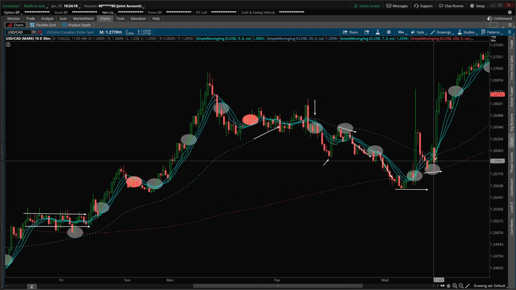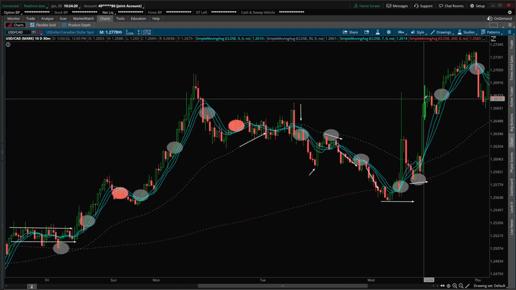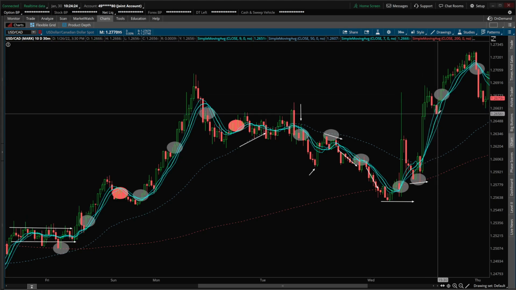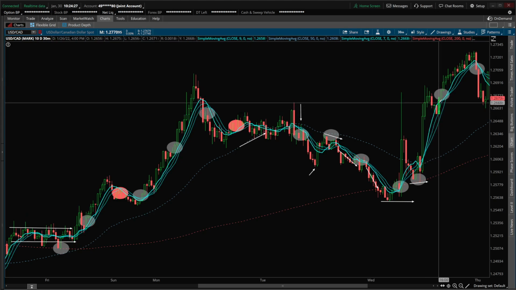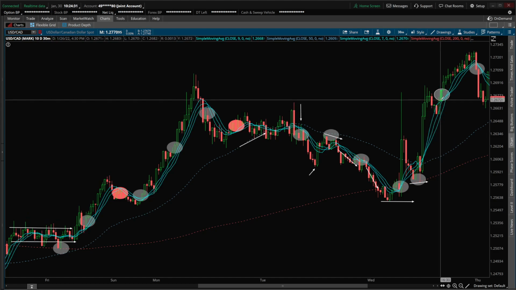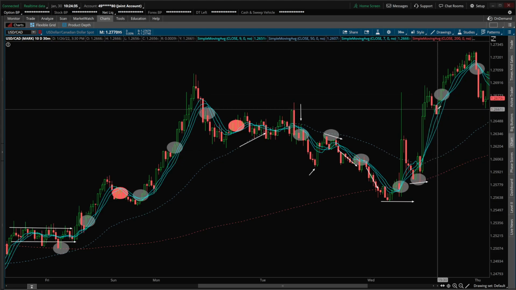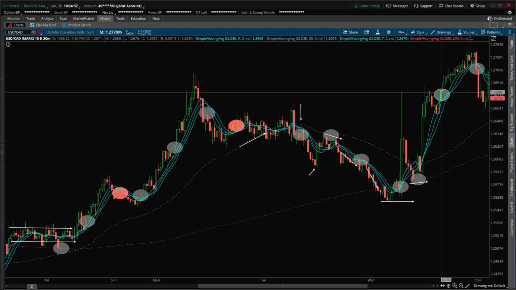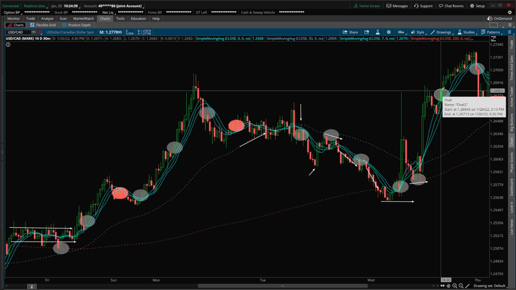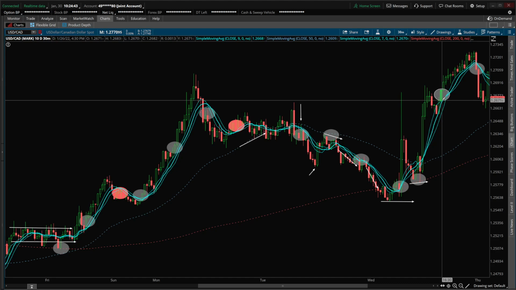Price makes this big move. Maybe you make money on this trade. Maybe you missed it. The next time we pull back, what do we find? We find support in these moving averages. We just pull back into them and we're back out. At this point right here, you could be a buyer again. You're saying, okay, this was the first impulse, this is consolidation, and now you can see that we're breaking new high, close. We've got further to run before this is over. So you could be a buyer here with a stop off the low.